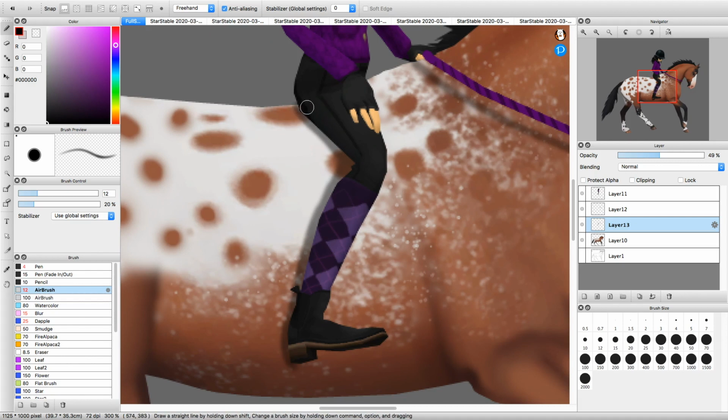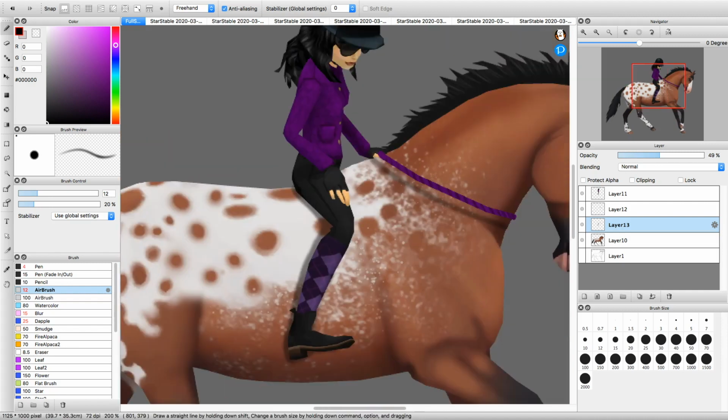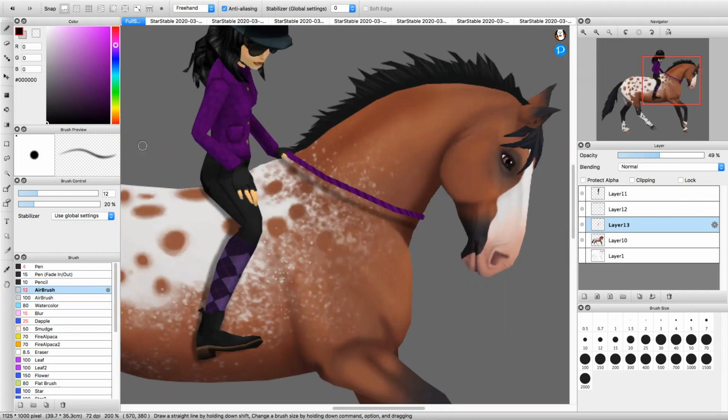As you can see here, I'm just adding some shadows to make it a little more realistic. I don't need to add many. How I add shadows is I will just take full black and use the airbrush and just simply turn the opacity down on it, and then there you go, you have some pretty decent shadows.